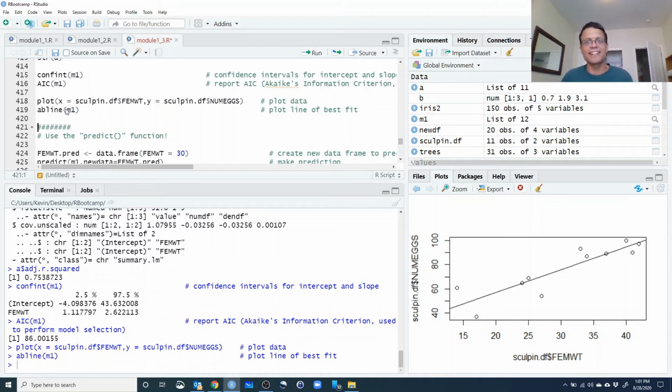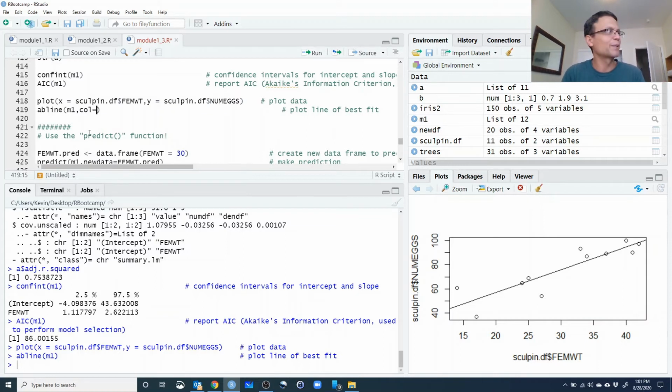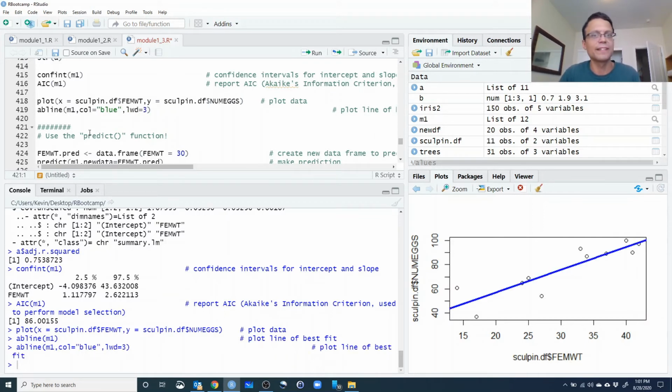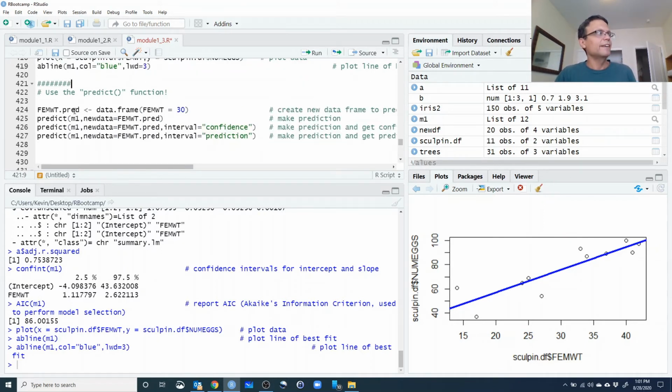So that's a nice, easy way to plot a regression line on top of an existing plot. And if we wanted to change the color or the line width, we can easily do that. So we can make a blue line and make it really thick if we wanted to. So all the graphical parameters that we've gone through already apply here.